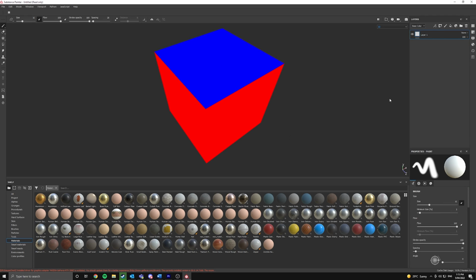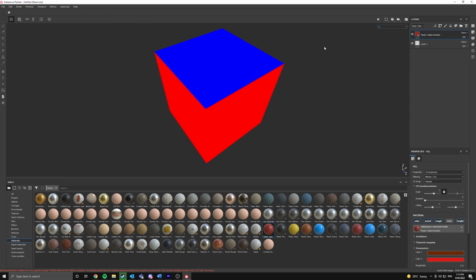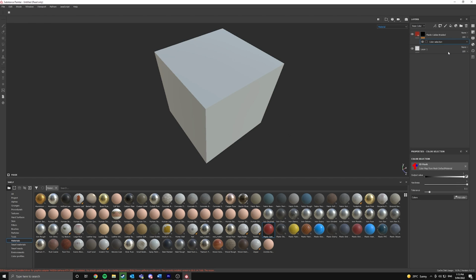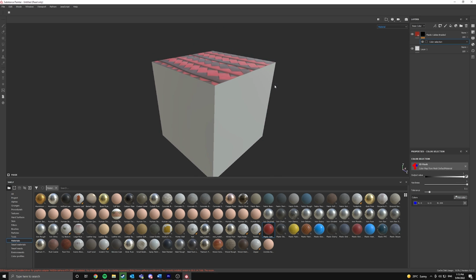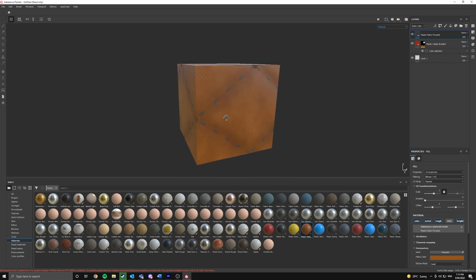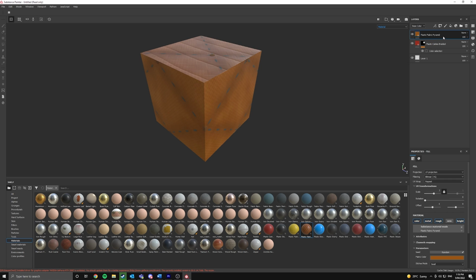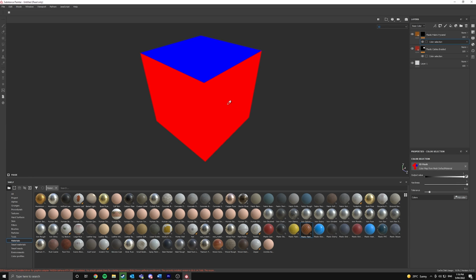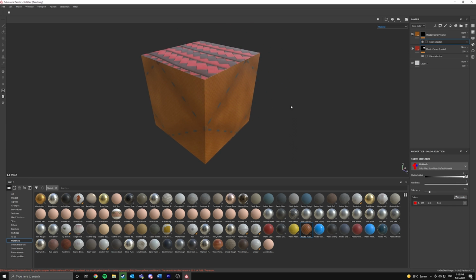So up here in the layers panel, let's say we wanted to add a plastic cable to the top face, so we can drop that material in. Then right click on the material, add mask with color selection, and we can pick a color down here. So I'm going to pick blue. And as you can see, it's worked perfectly and applied that material purely to the blue part of our model. Now let's say we wanted to put this plastic fabric on the part around the cube, so we can add that in and do the same thing. Right click on the material, add mask with color selection, and then pick color. I'm going to choose the red, and it's worked perfectly.